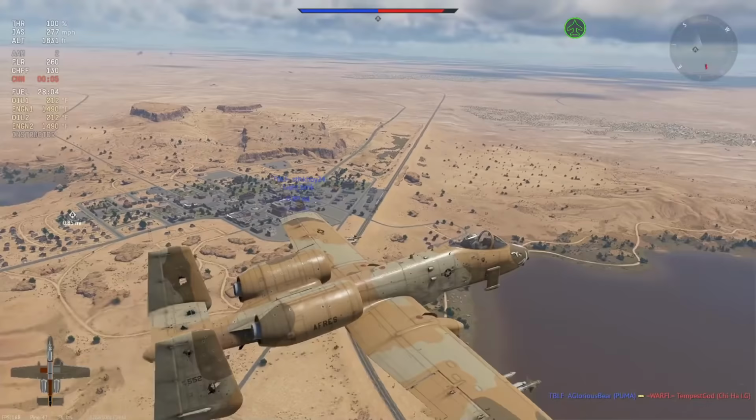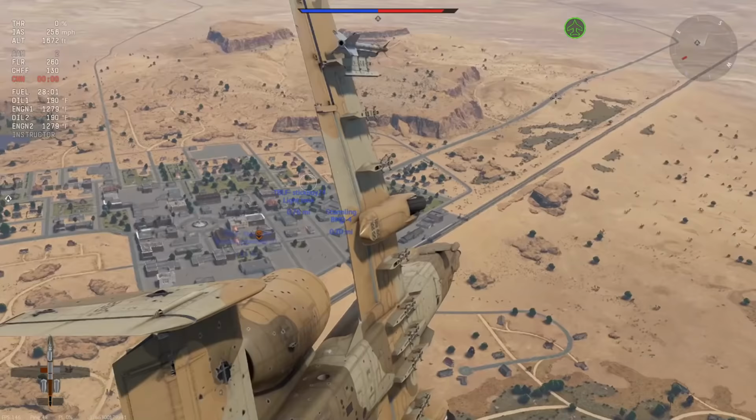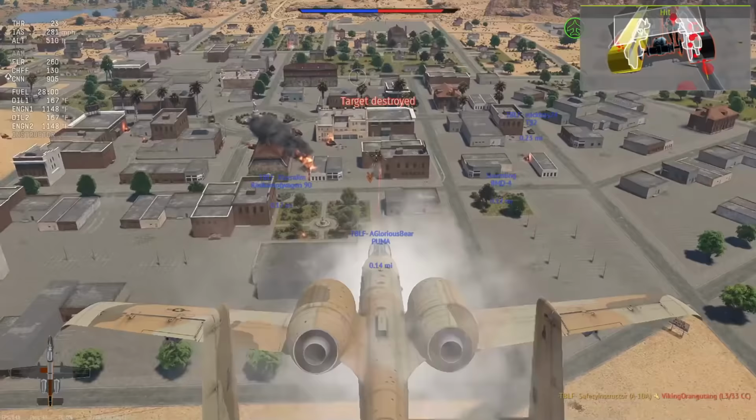Do a west to east attack run over my head. There's two targets. Copy that. Yes, in that corner. Annihilating. Bullseye. Oh, you got the L3. Hey, you'll need to go again because there's an M51. That was still a lot of rounds for one L3.